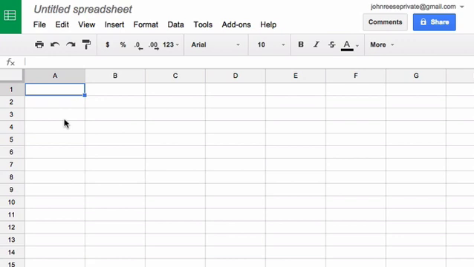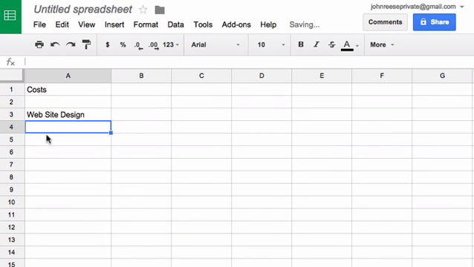What's cool about this is you can work on this spreadsheet from any computer, anywhere that you can access the internet. Spreadsheets basically just have columns and rows. So you could say, let's say, costs, and you could have this column named costs. And then you could start doing some basic budgeting for a project. You could say website design, and let's make this column a little bigger. So you're going to have website design, you're going to have a product logo made.